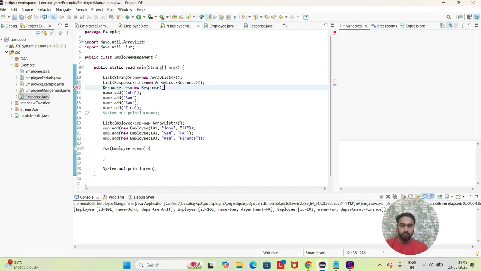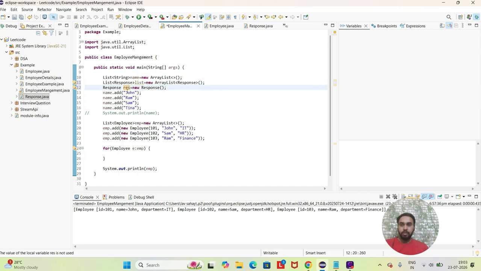In a similar way we do the coding in our real-time projects, whatever I'm doing right now. Just focus here. I have created this object. First I have created this list, because the list will be storing all the data. But before storing all the data, I want one by one data.